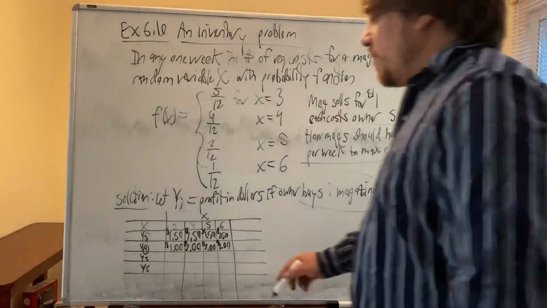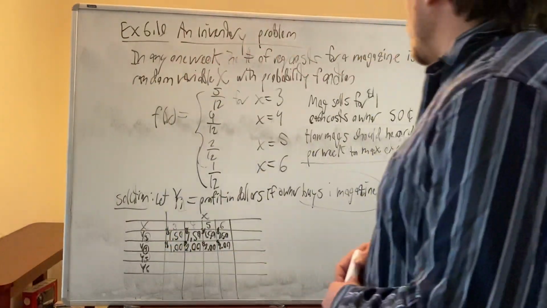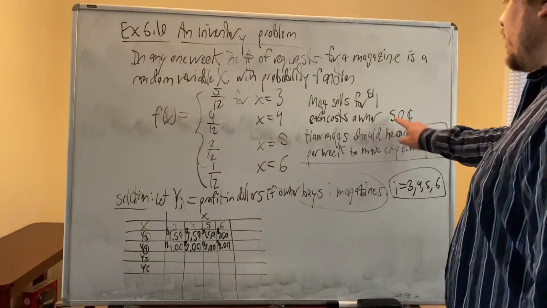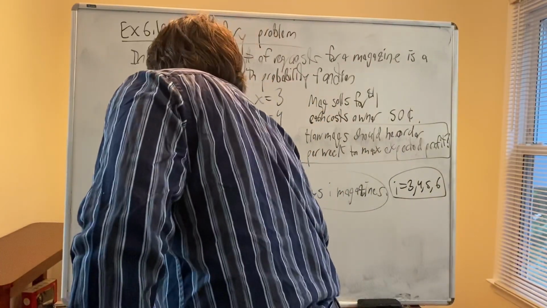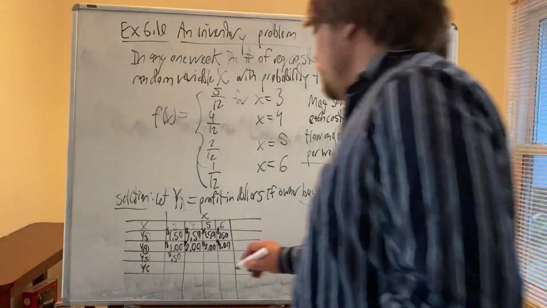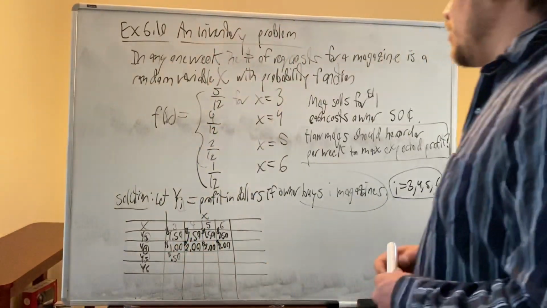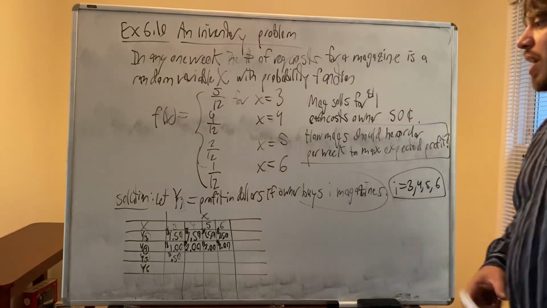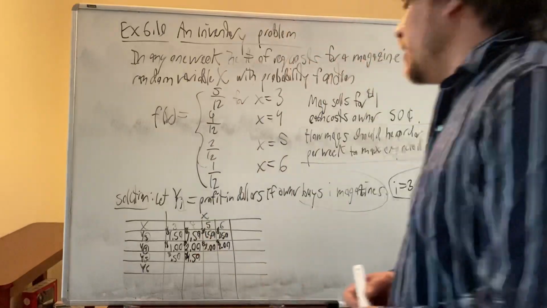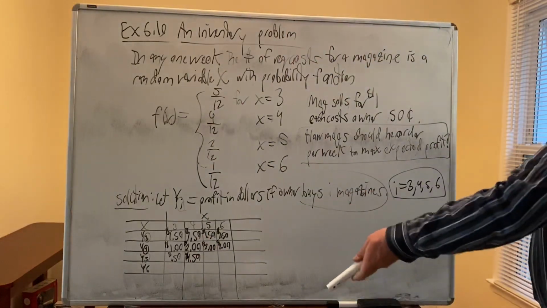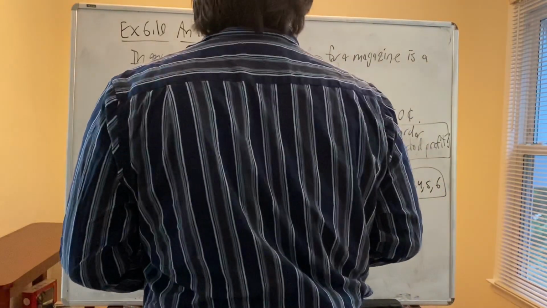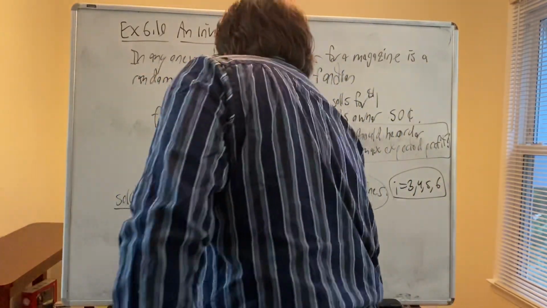Now for y sub 5, he buys 5 magazines, and so that costs him $2.50. But he only makes $3 because he can only sell 3 of them. So he only makes 50 cents now. So if there's only 3 requests, he only makes 50 cents from buying 5 magazines. Now, if he buys 5 magazines and there's 4 requests, it costs him $2.50, but he makes $4, and so he makes $1.50. But then, if he buys 5 magazines and he sells all 5 of them because there's 5 requests, he makes a total of $2.50.